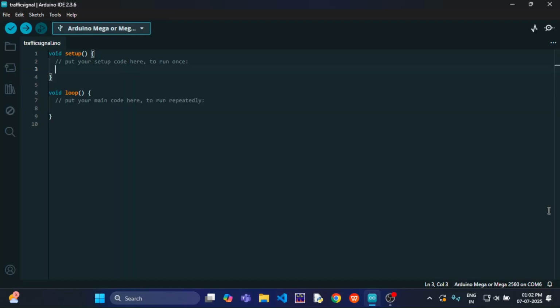Next up, we are going to build a basic traffic light system. For this, we'll turn on the red LED first, followed by the green and then the yellow, mimicking a real traffic signal. You'll need a breadboard, some jumper cables, three LEDs, red, yellow, and green, and three resistors. For simplicity, I'm not using resistors in this demo, but I highly recommend adding one per LED to prevent overcurrent.